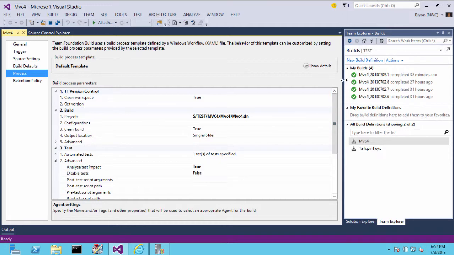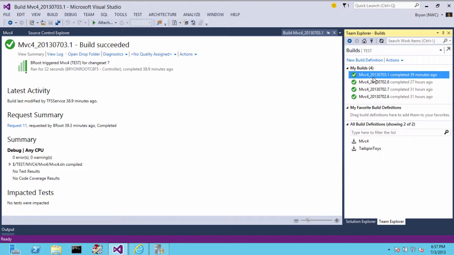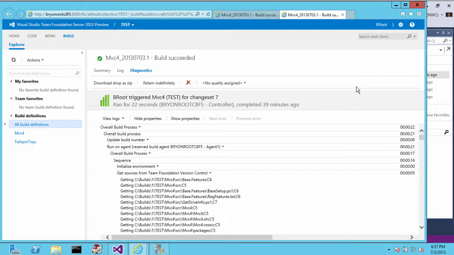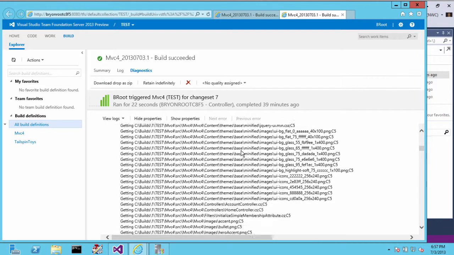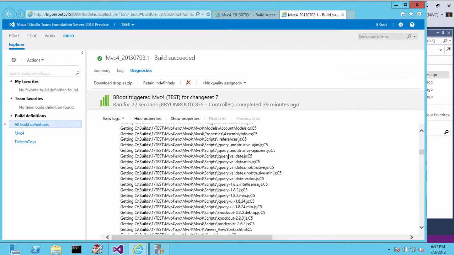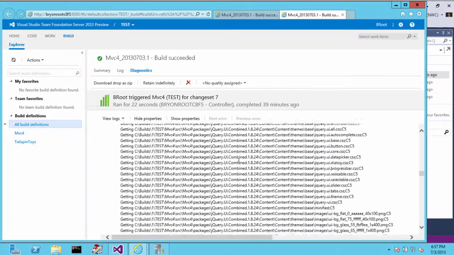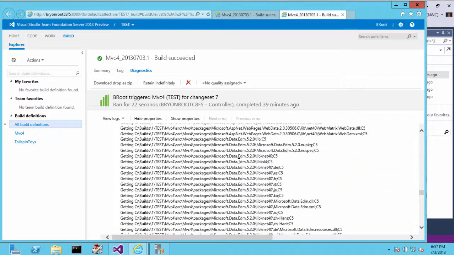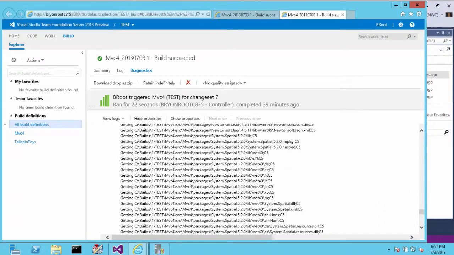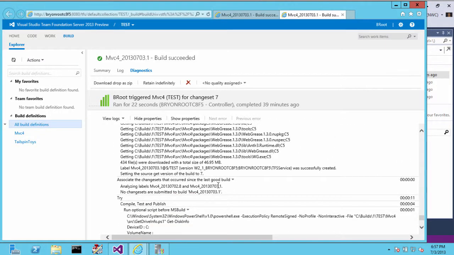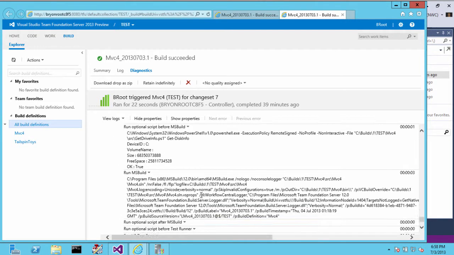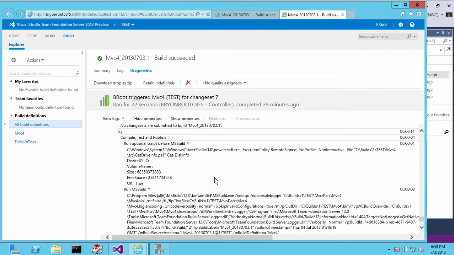To take a look at all the different logging or the actual details of a build itself, we wait till the build is finished, and we can click on the diagnostic page. We do view build. From here, we see all the activities that the build has gone through. And if we dive down here, you can see that PowerShell script down here by the bottom. We see that the PowerShell script has run as expected.